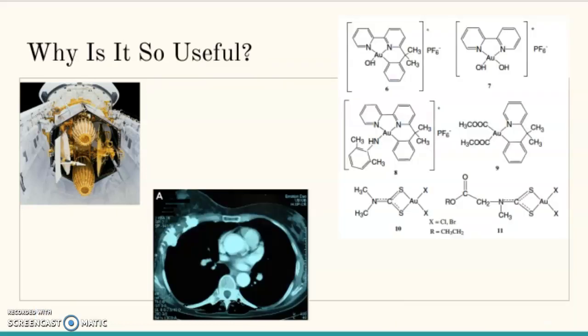What is it about gold that makes it so useful? First and foremost, gold has near noble properties. It doesn't react with a lot of things. Agents like oxygen do not easily react with it, making it ideal for coating materials to increase their longevity. In aerospace, this longevity is much looked for because they're going to be out in space where they don't want to have to do a lot of maintenance. Doing a spacewalk is not the best use of their time. So coating their materials in it reduces some of the maintenance that they may be required to do.